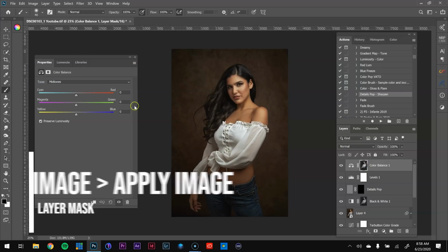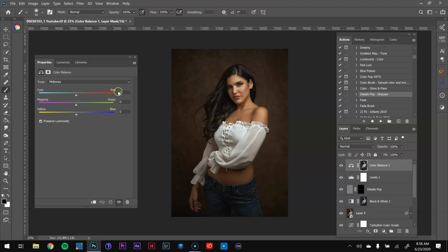Then I'm going to go into my midtones. I'm going to add -2 and then 6. We're going to go into the highlights, 0, 0, and then 5. And let's take a look at the overall, and definitely, I do like it. I noticed that the skin was a little bit too yellow, and this kind of toned it down just ever so slightly. So added a nice little touch to the overall image.